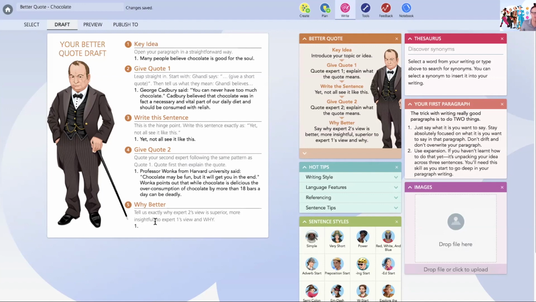You've reached the end of the paragraph, and here you drive home your point by saying why expert two's view is superior to one's and why. Don't revert the paragraph the other way. It doesn't work. This paragraph form works so well because it honors the logic of the thinking brain.